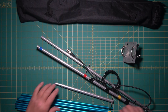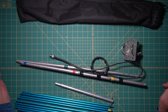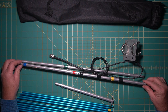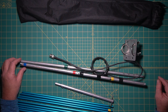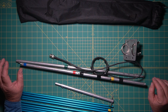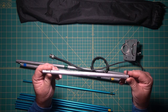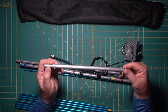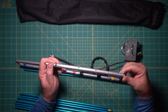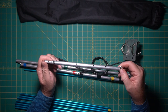Now, if you were to build this yourself, a 6-foot piece of boom material is enough. And if I was to do this over again, I'd probably buy some 1/2-inch square stock tubing instead of the round. It would just be easier to drill, especially if you have a drill press, you can put it on there, everything will be nice and straight. But as you saw in the other video, I had a way of doing it with a little V-block. Now this is the shortest piece, and it just happened to be a piece that I already had that was cut this length, or close to this, and it already had the first element right where I wanted it. So that's where I started from.